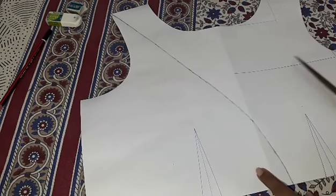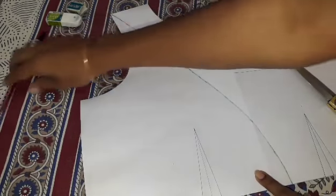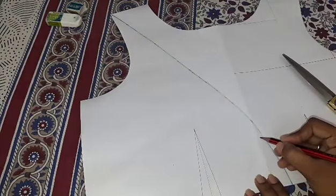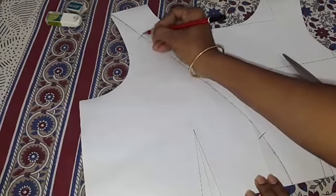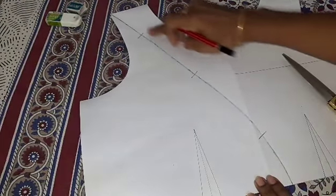Before cutting, give 2-3 notch marks. These will help while joining the two pieces. Don't forget to give these notch marks.